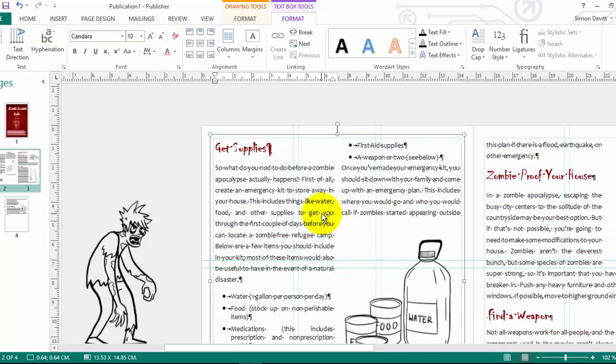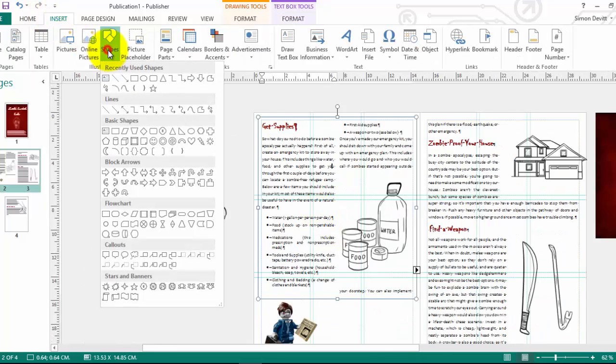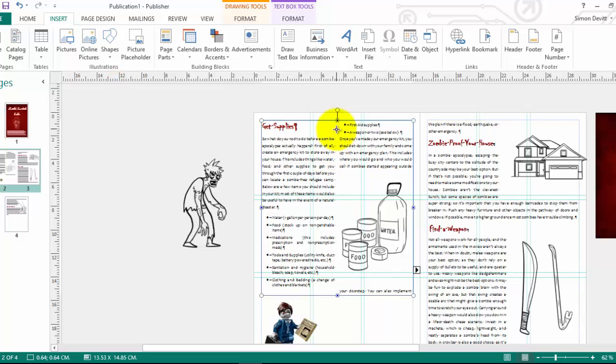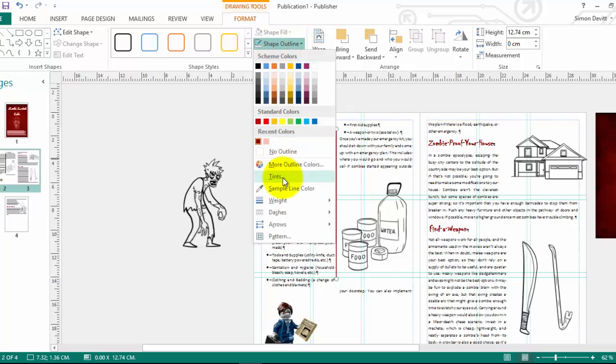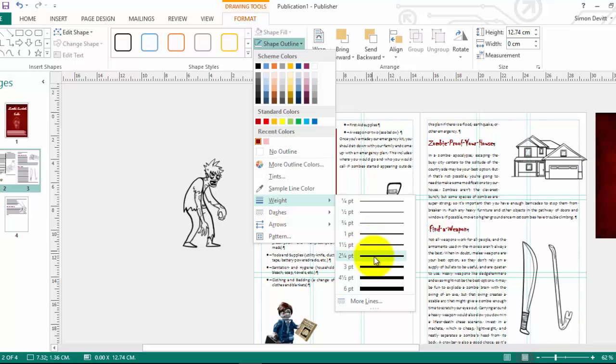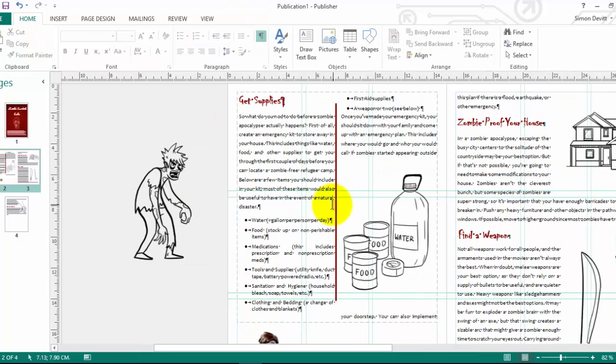Another good way of trying to organize this is by using a concept called line to try and visually separate them through using a straight line. By pushing the Shift key, it will lock it into being a straight line. I could pick out the colors that I've used through the rest of my document. I could increase the thickness or the weight of this particular line to make it a little bit thicker, and that's another good way of trying to make things separate out a wee bit.